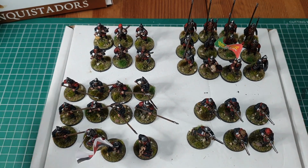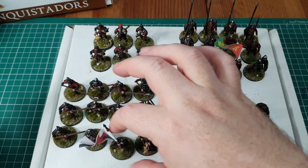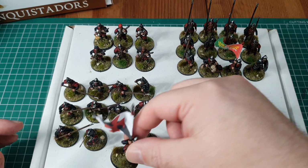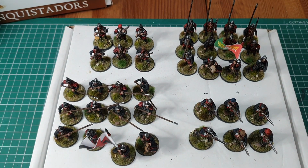But this was all made from just those kits. This is, I wouldn't say kit bashed or anything like that. It's literally the handguns, the pikes, the commands. The only thing that's not from there is obviously the flags, which I just printed off from the internet. But everything else is literally from that.